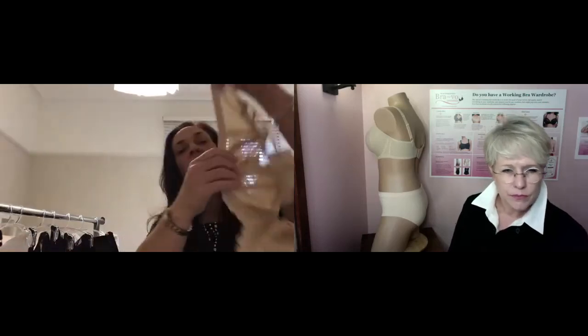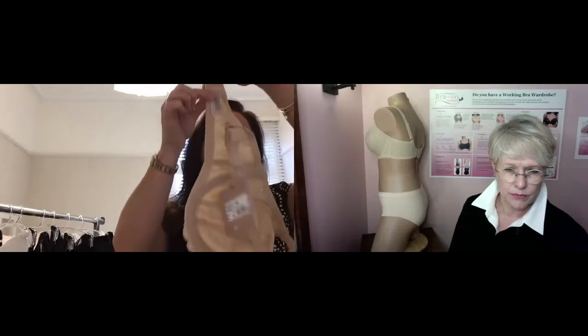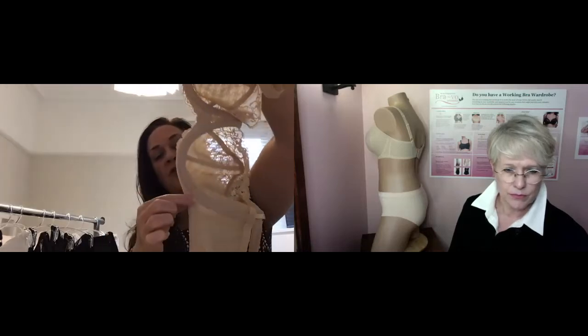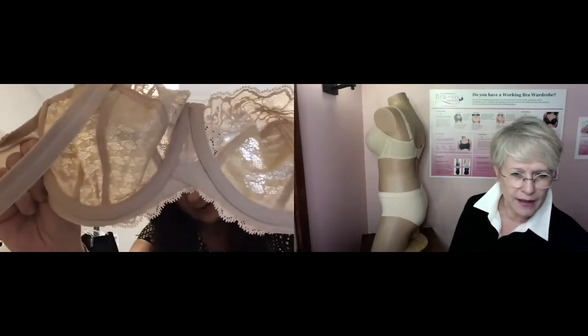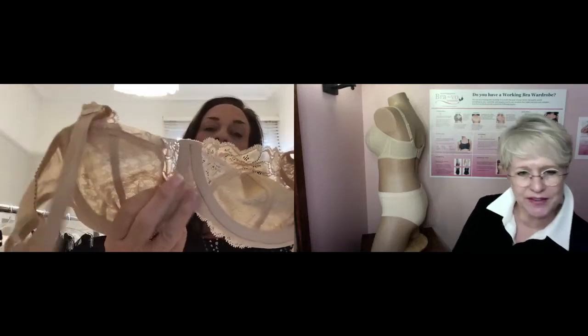So when you look at the inside of a bra, the cradle runs from the hooks and eyes at the top, and it runs continuously all the way around. So the carriage of the bra, the cradle of the bra, is continuous. But when you look on the inside of the bra, can you see? I can. It has the crisscross. I love that. Yes. Tell us what that does.